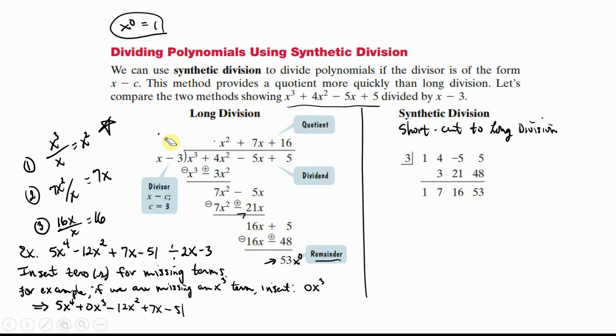that if I'm dividing by x minus 3, for synthetic division we're going to use x equal to 3. And basically all they've done was say x minus 3 equal to 0, and we get x equal to 3, and that 3 goes there. See the terms over here, the 1, the 4, the minus 5, and the 5? Well, they come from the coefficients of the term that I'm dividing into. This is 1, 4, negative 5, and 5. You just list them here.